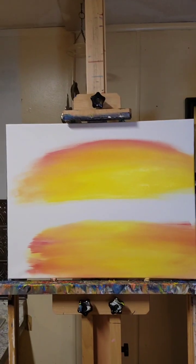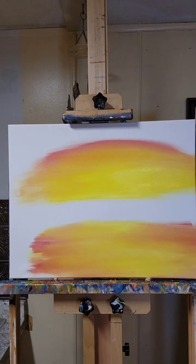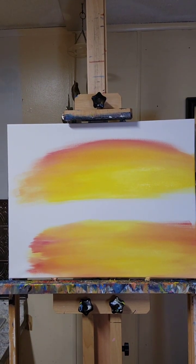Alright. So the next thing I want to do is now I want to transition from the yellows and the reds into the purples. Alright, so how am I going to do that? I'm going to swirl tap dab my brush. I'm going to make sure all of the yellow is out of it.